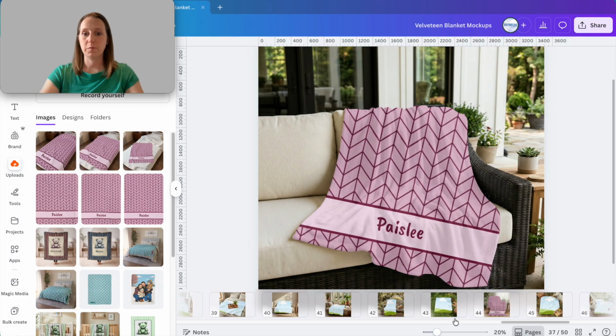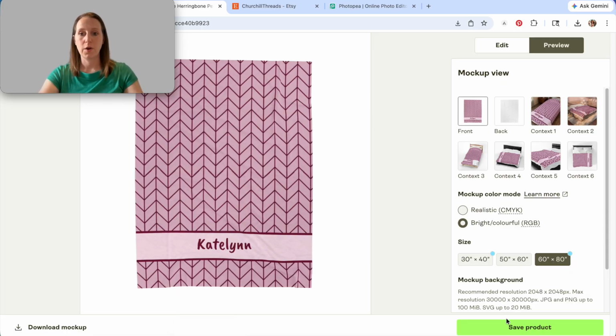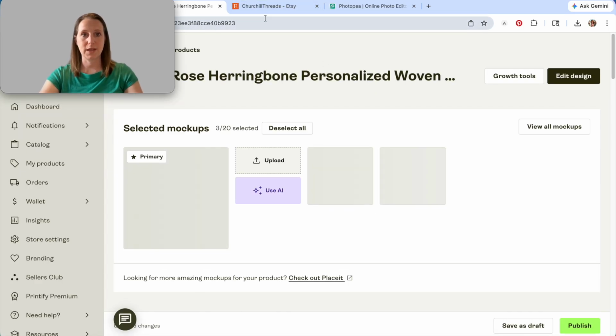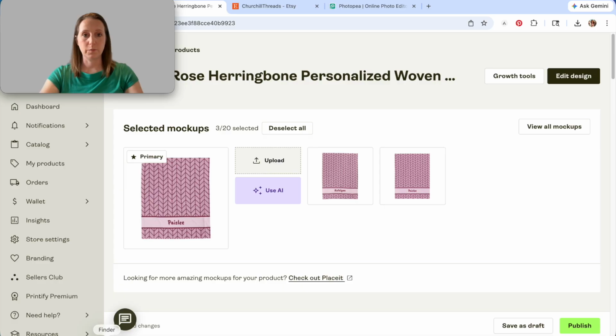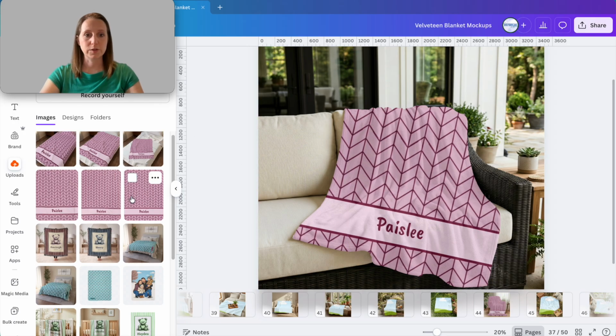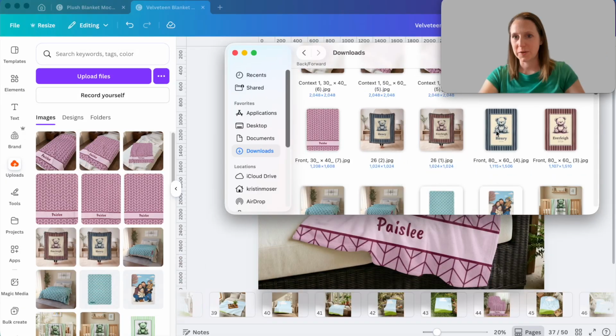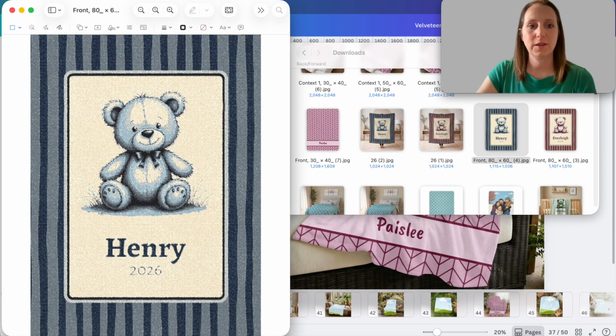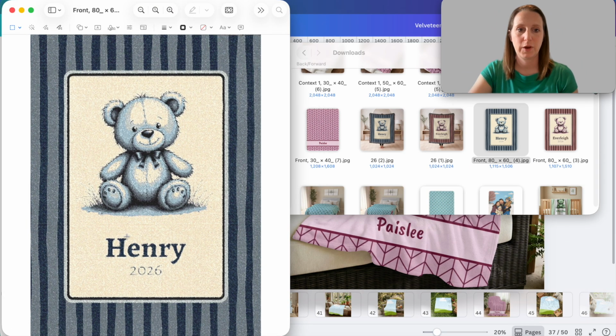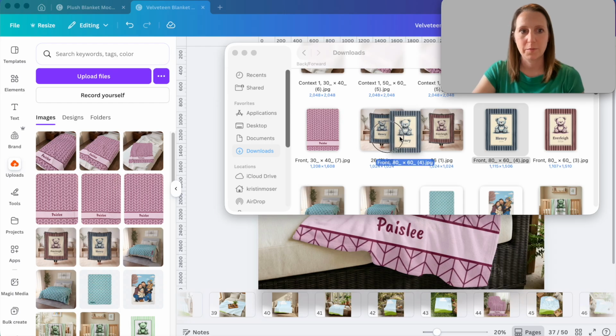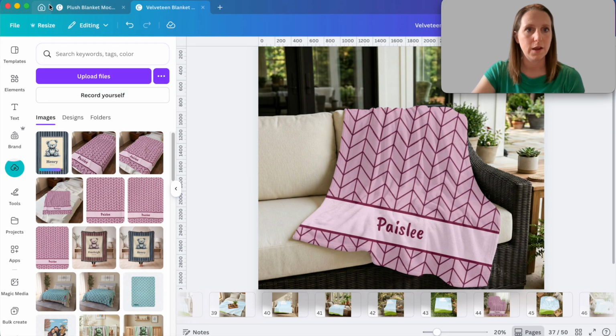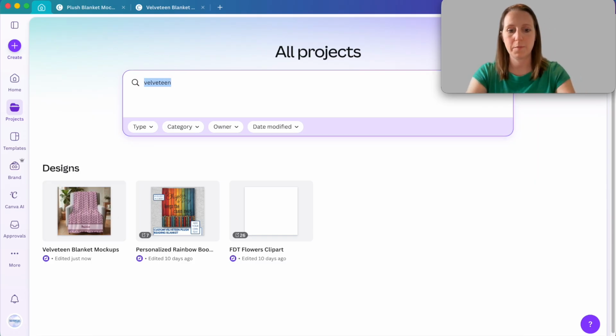When I do the woven blankets, I'm super careful not to use the design image because it doesn't show the colors properly. So what I will do instead is I will save the image from Printify just like I would in the mockups that they give me. And then I use those images that they've provided. So here, I've got this. You can see that there's a woven texture, okay? So on my Canva template, here I'm just gonna drag that in, and then I'm gonna open up my woven blanket mockups.